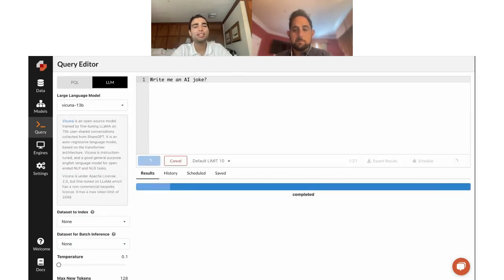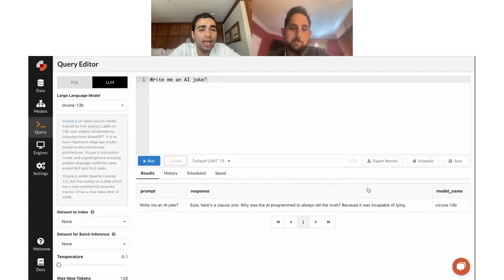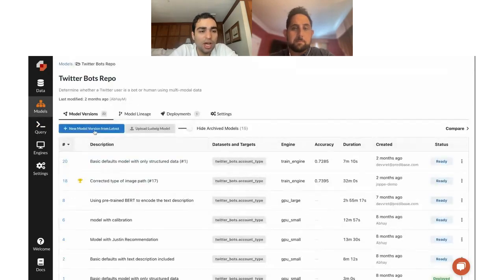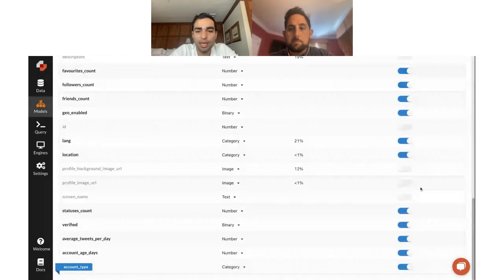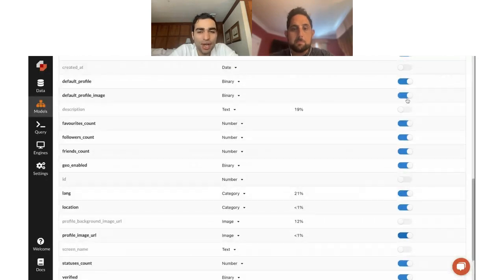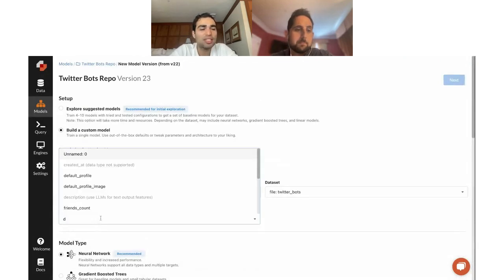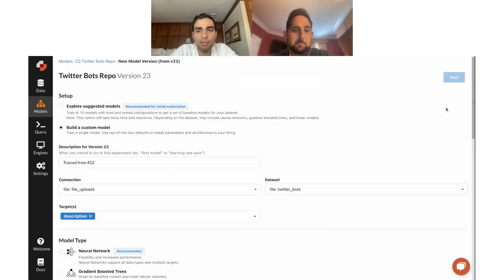But what I actually could do instead of just doing a generative model for an LLM that's maybe a little bit more generic, I can also build a more custom model directly inside of Predabase. So here, if I look at the Twitter bots example, just once again, you see all this different types of data. And here I was trying to predict whether or not the user was a human or a bot. But what if I wanted to do something very different? What if instead, what I actually wanted to do was try and generate the description that the user would have written for themselves in their bio? I can actually use description as an output field.